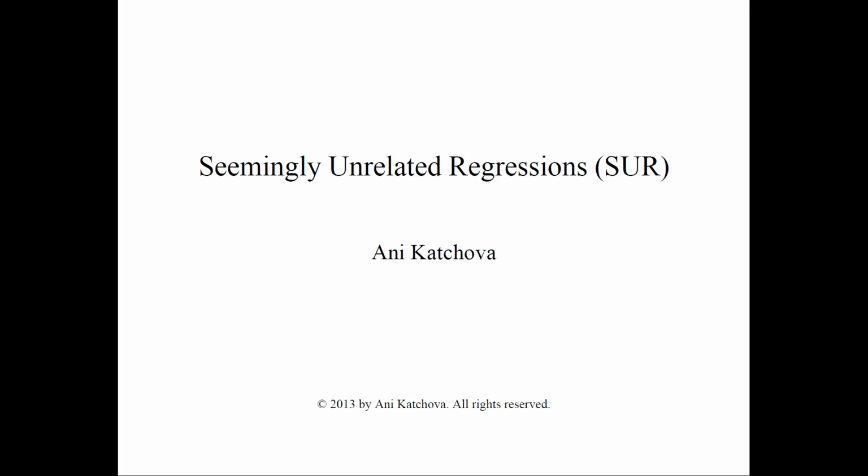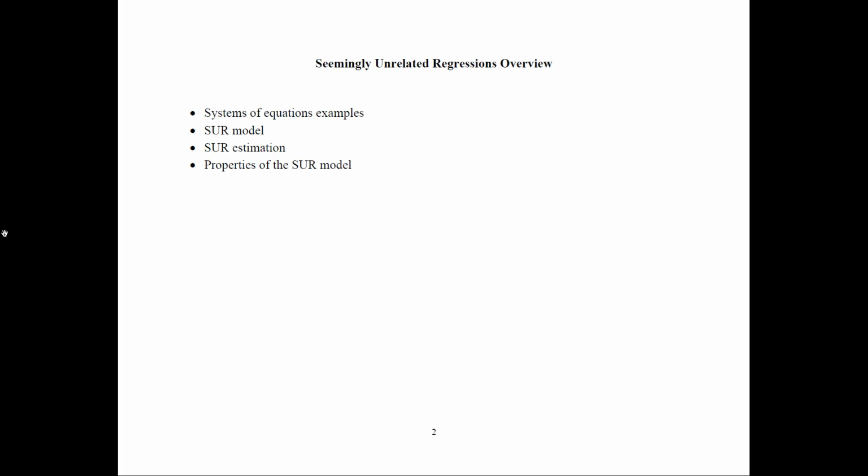In this video, I will talk about seemingly unrelated regressions, commonly known as the SUR model. First I will provide a few examples of systems of equations. Then I will specify the SUR model. We will talk about how SUR is estimated, and finally we will talk about properties of the SUR model.